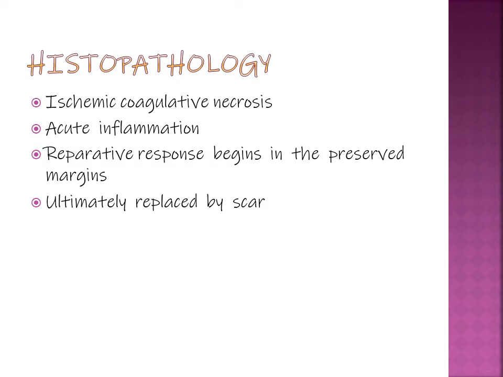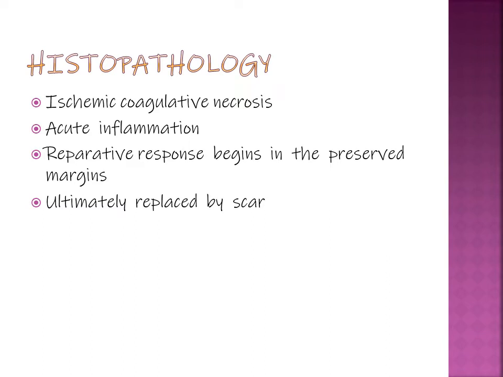So acute inflammatory cells, the neutrophils, are present along the margins of the infarct. And the margins of the infarct become well demarcated or well developed by 1 to 2 days. After the acute inflammation subsides, chronic inflammation generally starts its process, which includes mainly the macrophages and other chronic inflammatory cells. The M2 type of macrophages start the healing response or reparative response, and ultimately the infarcted area will be replaced by a scar.